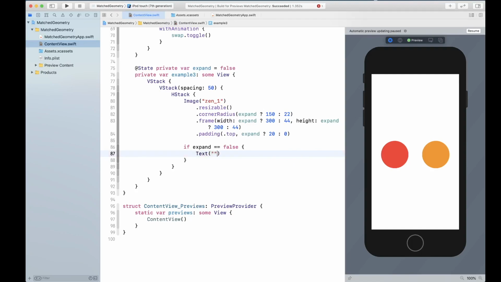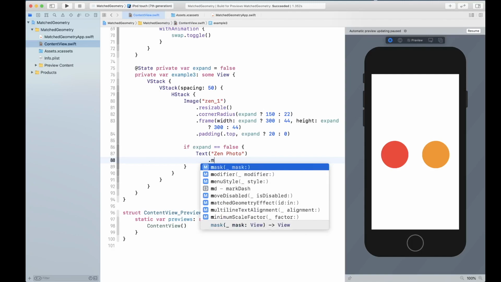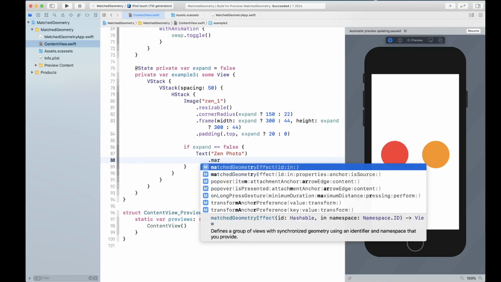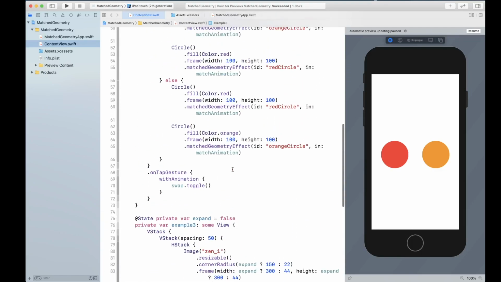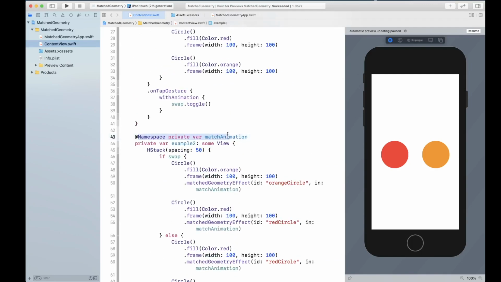Okay, so I'm going to say Zen photo as the side, and we're gonna add the matched geometry effect for this one, and I'm gonna give it an ID of photo, and this is again gonna be in the match animation namespace, the namespace that we created here.